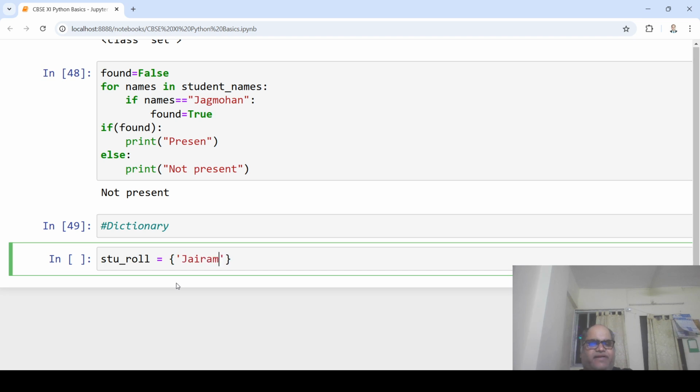Say Jairam, and Jairam's roll number is 10. Then you can have a mix of these. This will be allowed. So Ramesh, and say his roll number is 12. Then Jagat, and say Jagat's roll number is 15.